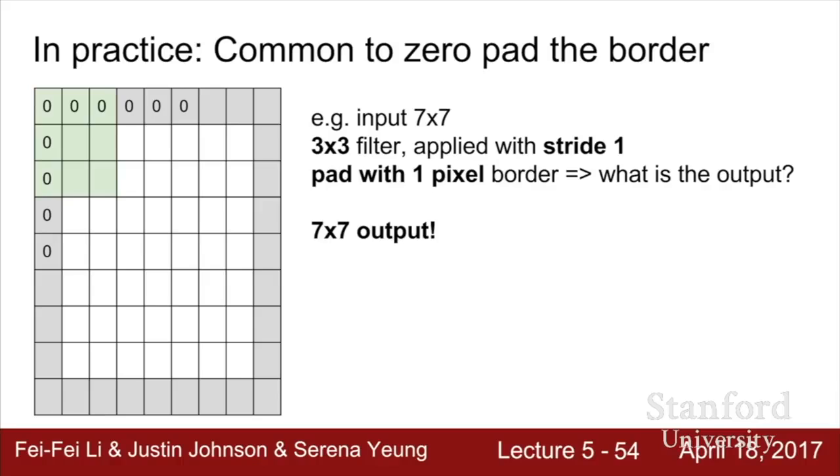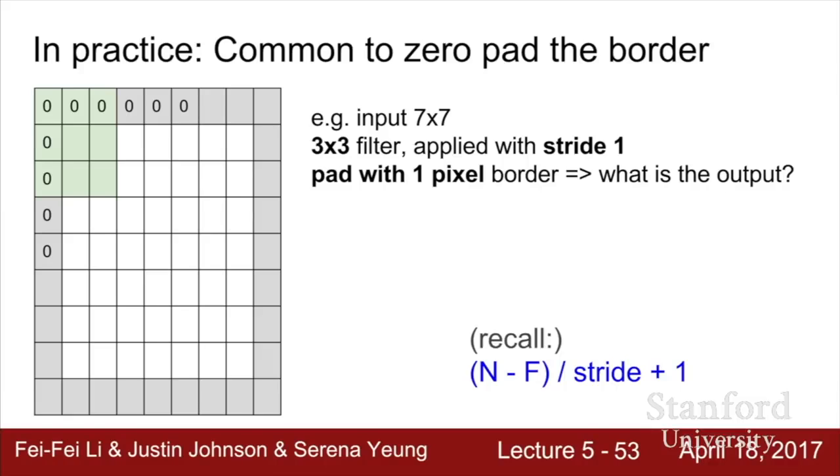But if we do pad it, then if you take your new input and slide the filter along it, you'll see that actually 7 of the filters fit. So you get a 7 by 7 output. Plugging into our original formula, our n now is not 7, it's 9. So n equals 9 minus a filter size of 3 gives 6, divided by our stride, which is 1, it's still 6, and then plus 1, we get 7. Once you've padded it, you want to incorporate this padding into your formula.